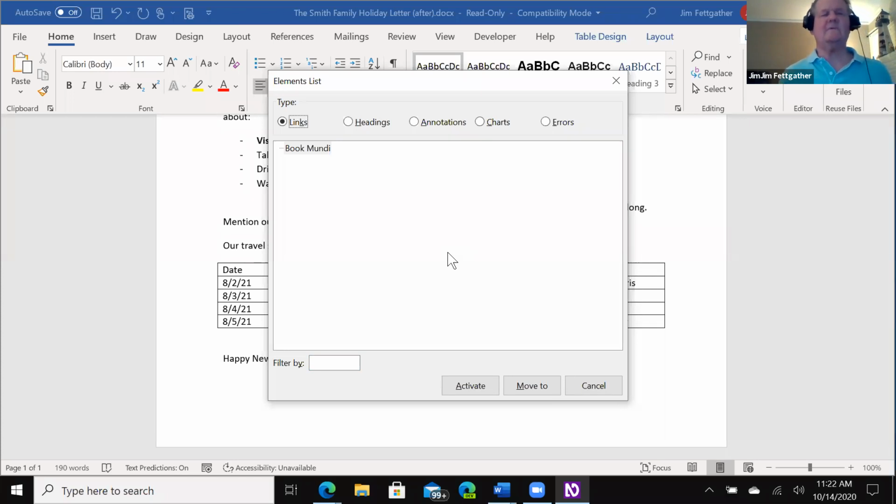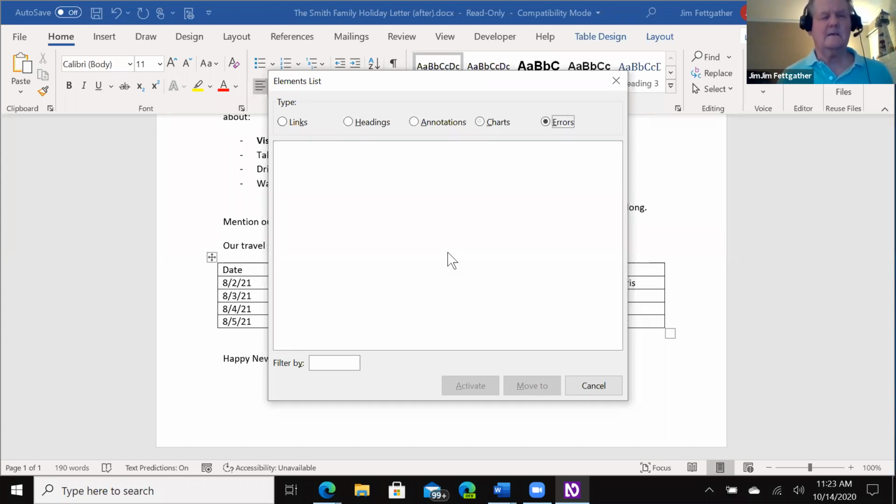Now, I wanted to point this out because I alluded to this earlier, but whether we're on the web or whether we're in a Word document, when we press NVDA plus F7, we can navigate by the list of links. We can also right arrow though. Headings radio button checked Alt plus H. So Annotations radio button checked Alt plus A. Now most of these will be empty, of course, because there are no annotations.